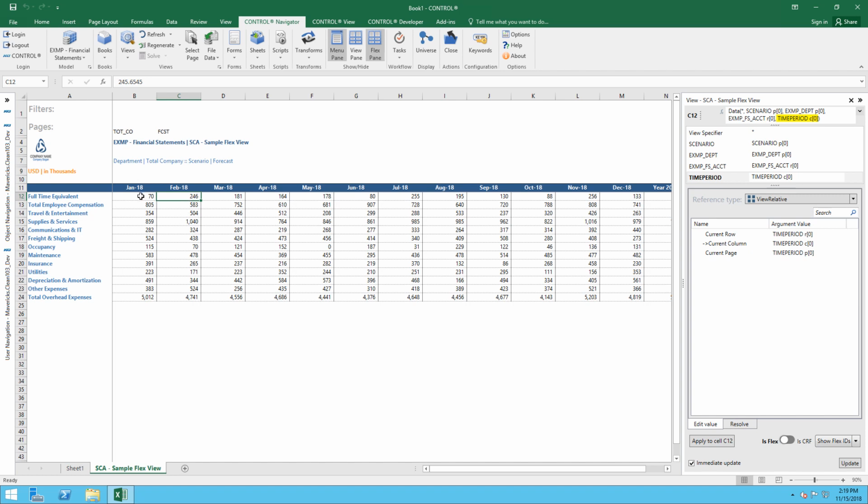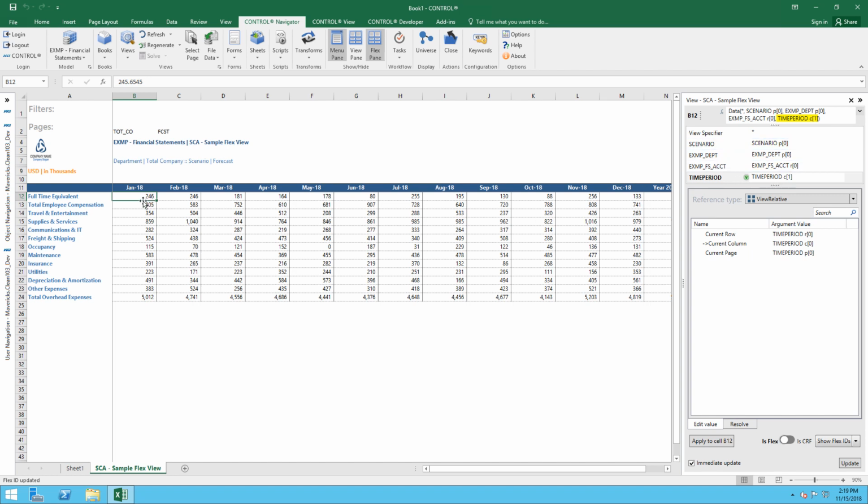Okay, so to see how that could be different, let me go back to my cell B12, and if I select my time period dimension and edit this property from 0 to 1, and I click on apply down below, notice the data value now references the time period that's offset by 1.